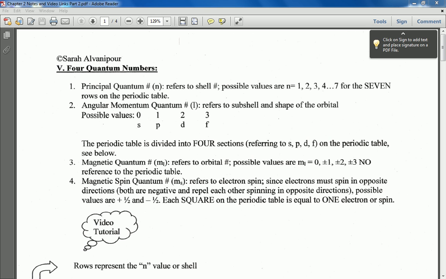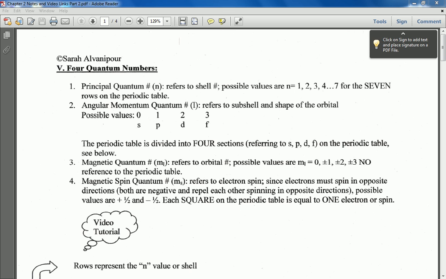Welcome back to part 2 of the chapter 2 tutorial. We're going to pick up with quantum numbers, and this is a slight departure from the first half of the chapter, but we'll still be in line with discussing the periodic table and its various sections, geographically speaking, because they will represent basically an address, if you will, for where we could locate different elements, as you've seen so far.